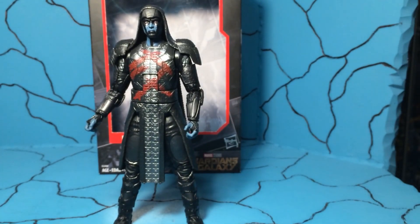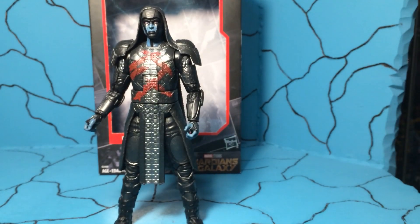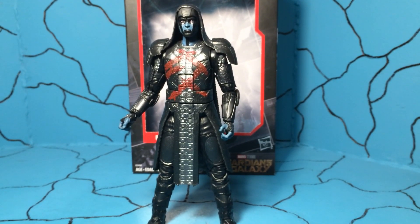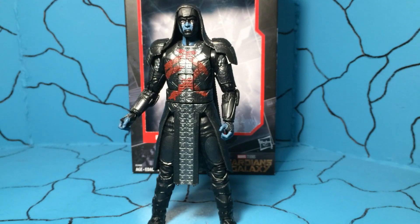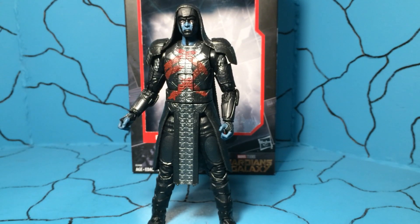Super short review, because there's not a lot to brag about — what you see is what you get. I'm glad to have a villain because we needed one, and it'll look good on my shelf, but as far as taking pictures or getting him into any kind of action pose, it ain't going to happen. Which is unfortunate because we are paying a little extra for these. Hopefully the rest of the line is a little bit better. Not everybody's going to have the loose chest problem, but everybody's going to have the problem with the hood and shoulder pads, and everybody's going to have a problem with posability with that skirt piece in the way. But it is a good-looking statue in action figure form.